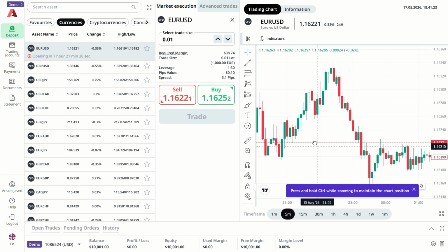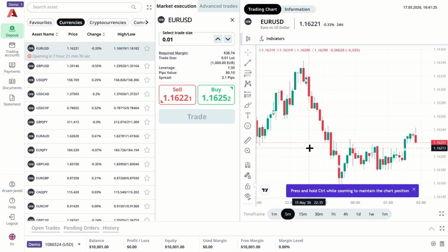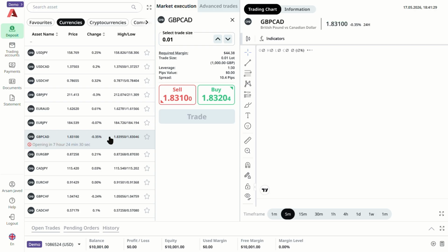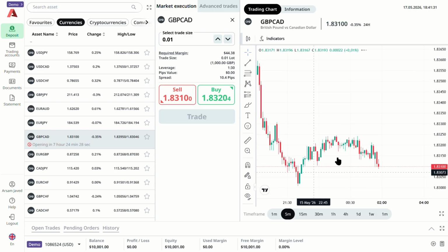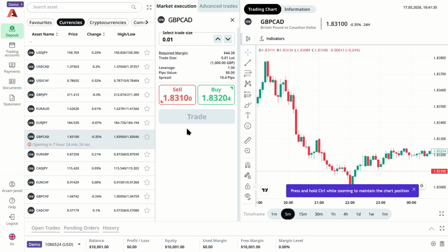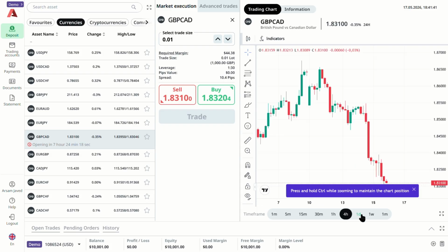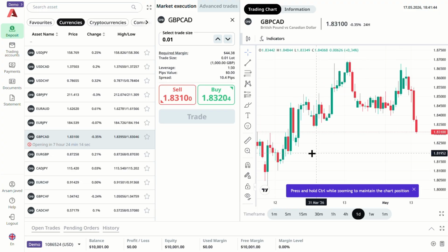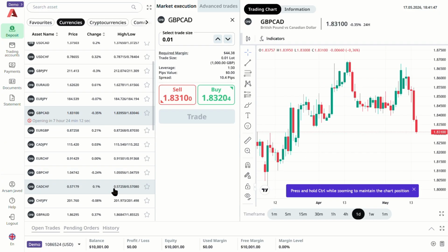Beginner-friendly simplicity with TradingView depth. Most brokers force you to choose one or the other. For a new trader who actually wants to learn how to read the market, this gives you real tools without burying you in complexity. Quick heads up though, no MetaTrader means no expert advisors. So if you run automated strategies, Axwell isn't for you. For manual trading and building a foundation, it works really well. The mobile app syncs with the WebTrader, so you can open a position on your desktop and check it from your phone. Real-time price alerts, full order management, same experience on both.